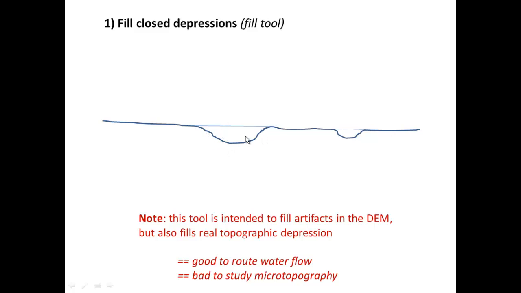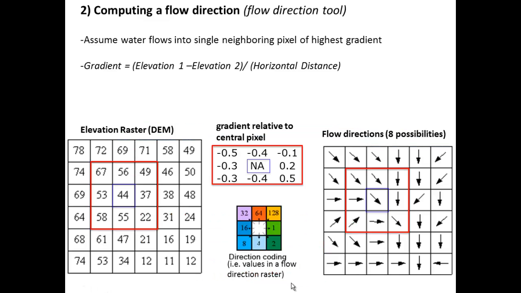But it's important to know that when you use the fill tool, you're also going to be filling real depressions that might actually have some geologic significance. So the fill tool is a good way to route water flow, but it's bad if you want to study microtopography. This is especially important for LiDAR data, where the really high resolution of the digital topography actually reveals a lot of closed depressions.